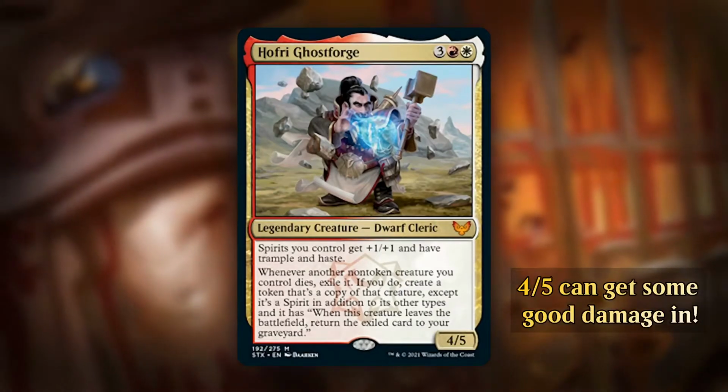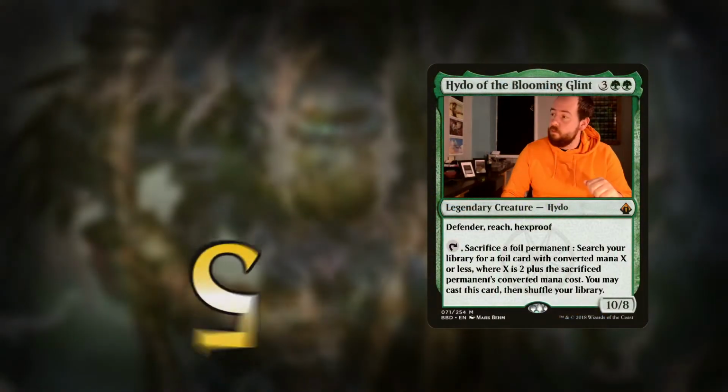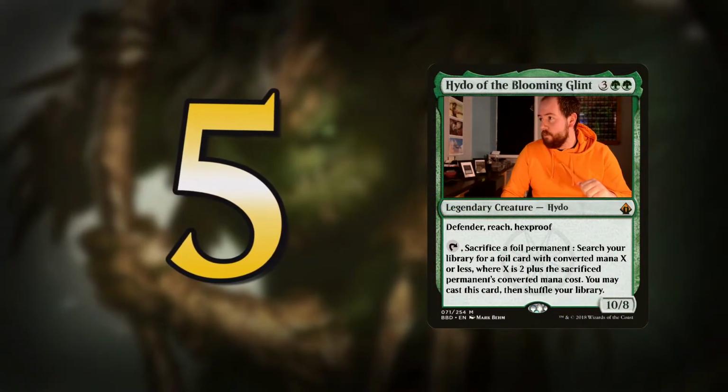Really quite cool. And he's a 4/5, so, you know, if he wants to get a bit dangerous, he can do. This deck's really quite cool, and it takes red-white in a different sort of direction, which is always nice to see. So without further ado, let's have a look at number 5.